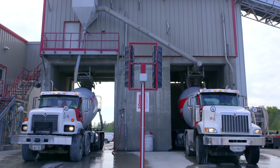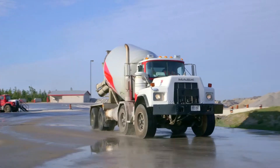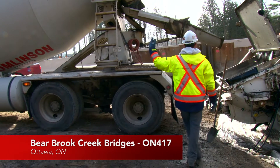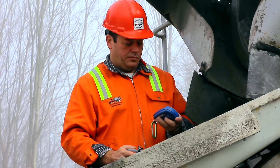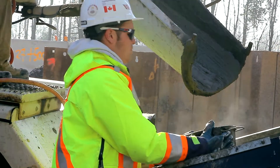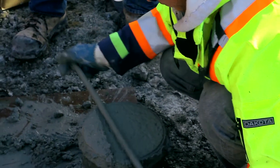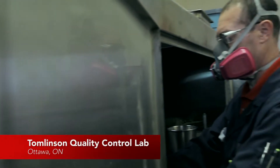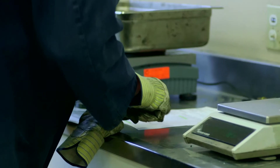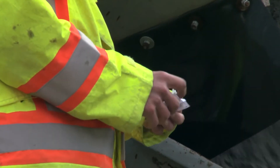When needed we can actually load two trucks at the same time — on the wet side and the dry side — making us quicker so we can push material out and adjust for speed. We have an hour and a half from the time that truck is batched to make sure that concrete is in the element. Based on production schedules it can be very hectic, especially for the foreman. They're trying to get the material into the element, make sure it's finished properly and looks good. They need a certain workability of the product and we're here to ensure that it's delivered within the specifications. The right product being shipped out to the people in the field laying it down — that's how quality control is achieved.